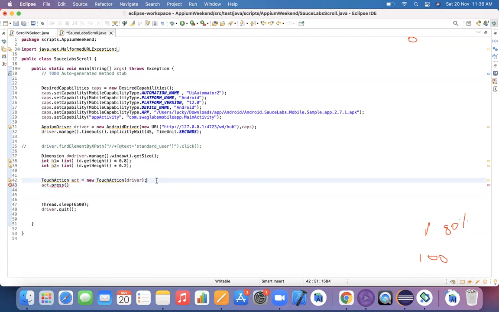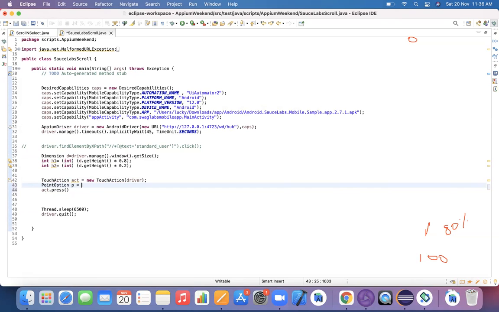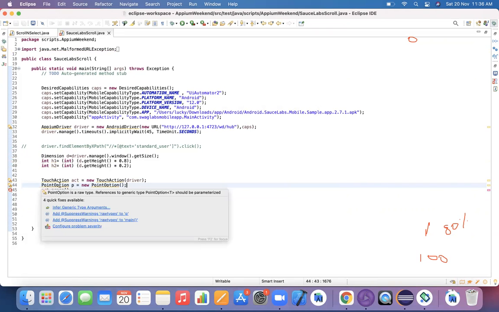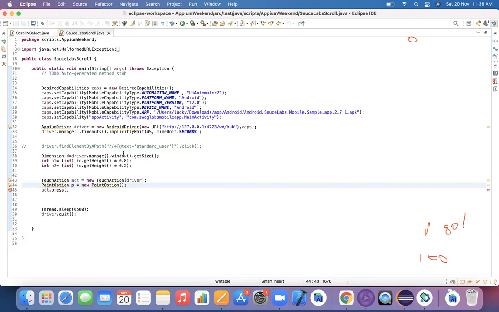So here, what I'm going to do is PointOption p is equal to new PointOption. Using this point option itself, you are going to specify your coordinates: what exactly my X coordinate is and what exactly my Y coordinate is.